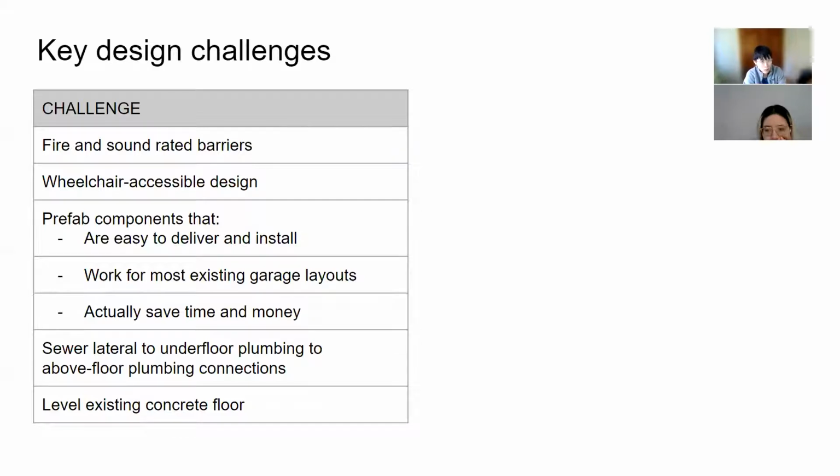And then maybe a more minor one, but I wanted to include it in this list, is the average on-grade slab has a slight slope to it to let moisture and water drain out. So how do you practically solve that? In all of these cases, you'll see how far we've thought about it so far if we think we have a solution, but would love to hear if other folks have good solutions for these kinds of challenges. Another way to solve for an unlevel concrete floor is to just go for a raised floor design, which is another possible component in this larger ADU system that we might discover we need to do more often because of that challenge I've described. Okay.